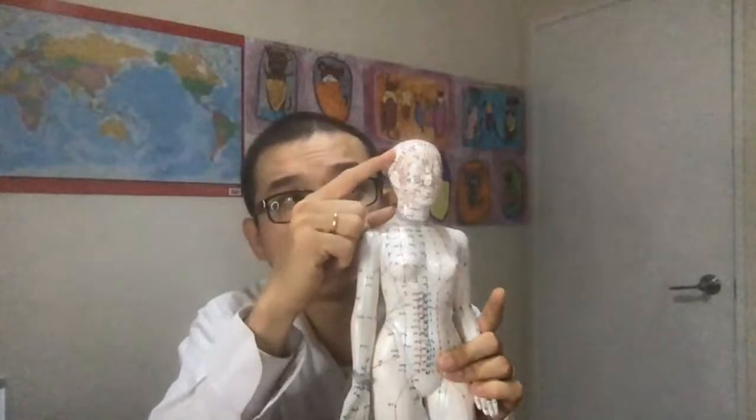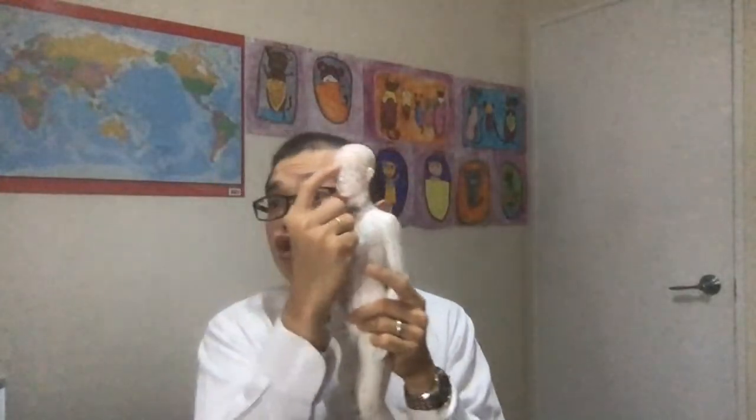But for us acupuncturists, we need to know exactly where the pain is. If it's in the front, in the middle, there are two meridians. On the side, there is the Shaoyang meridian. This over here is the GB meridian, gallbladder meridian, and here is the stomach meridian. And over here, the middle part, is the UB meridian. So you see, migraine is a symptom, and headaches, according to Chinese medicine, are totally different. When it comes to migraine, where exactly the pain is, there are different meridians involved, and the acupuncture point is different.